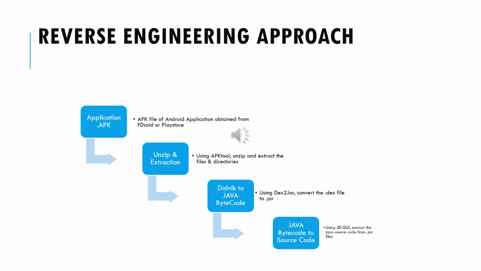Before we step into the further details of the actions we performed during this project, this is the overall high-level reverse engineering approach that we took. We start with the .apk files of the Android application and then use tools like APKTool and Dex2Jar to reach the .jar file. Finally, we unzip those .jar files to analyze the Java code using the tool JD-GUI.